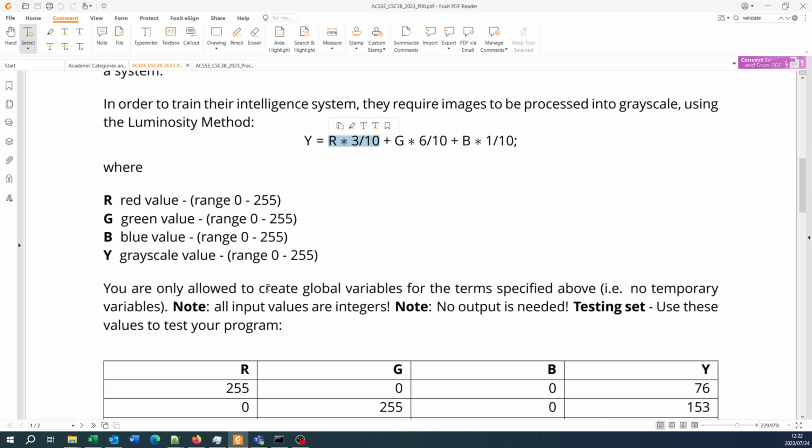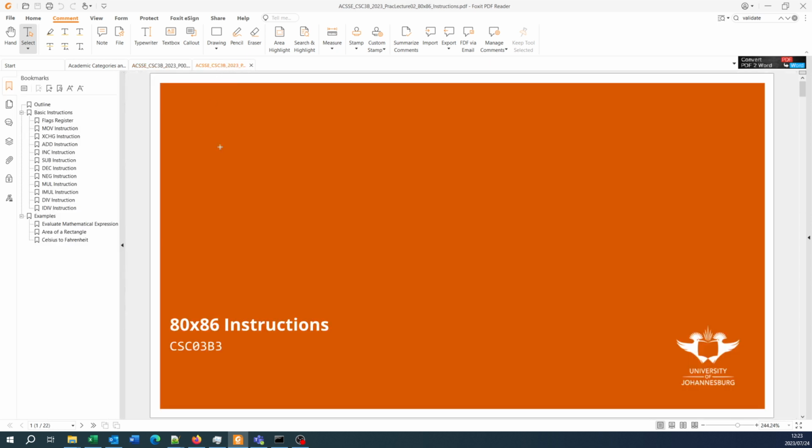Now, when I work with assembler, for each thing that I want to do, I follow a 3-step rule. Number 1, prepare the registers or the memory. Step number 2, execute the instruction. Step number 3, do something with the result, meaning get the answer. So to know what is important for the registers and the memory, we have to understand how we can do a multiplication. And for that, we can go to our instructions.